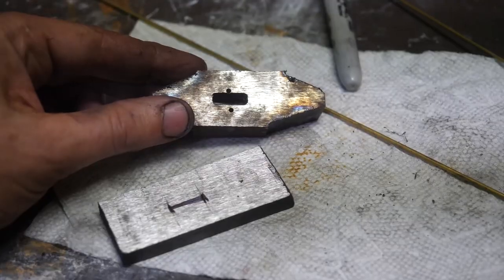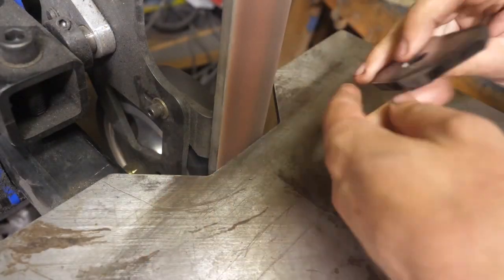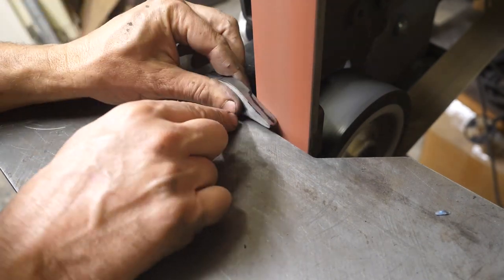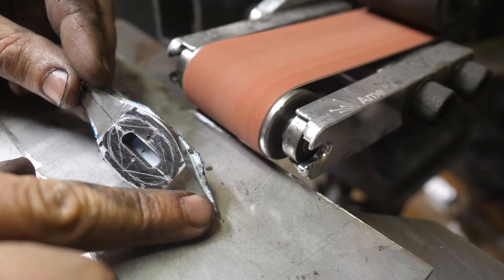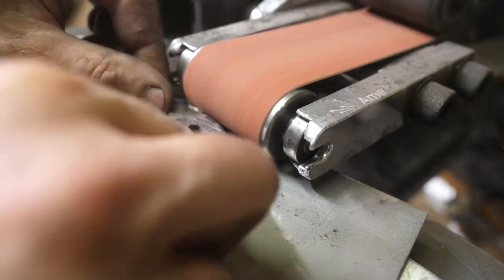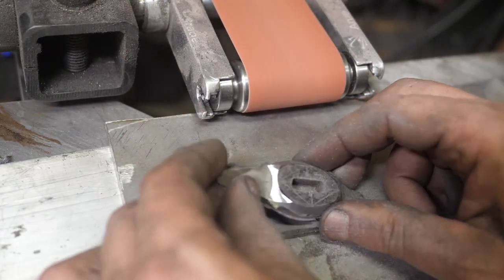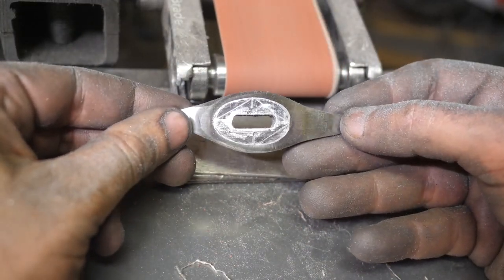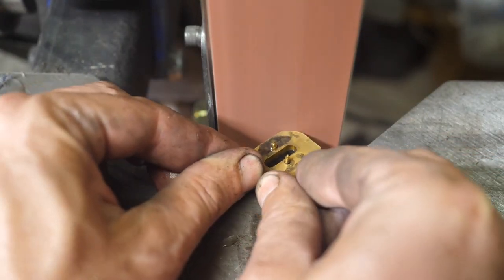My drill vise is pretty unreliable and needs to be replaced. It locked this in at a slight angle and the drill bit got a little too close to the tang hole — by the time it got to the top piece of the guard. So I have to refashion another one. Let's finish here and prepare for a third installment where we finish this thing up. Thanks for checking this out, guys — have a good one.